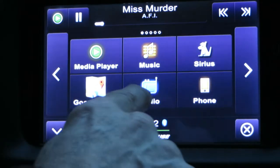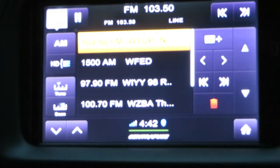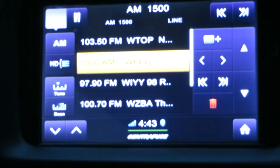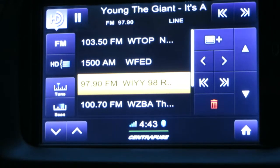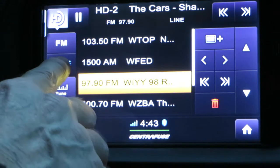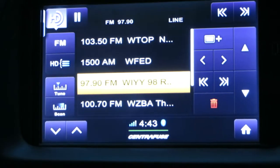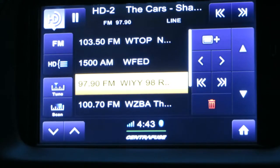When you don't want to listen to your own music, you can turn on the radio, and it takes just a second to load. This is an AM/FM HD radio. The radio is located in the trunk. You can use your preset button on the steering wheel to change your presets. When you have a radio station, it takes about a second or two and the HD will show up on the display. You press the HD button and you can get all of the HD channels on that station. 97.9 has four HD channels altogether. This gets just as good reception as the factory radio and has the HD feature as well.